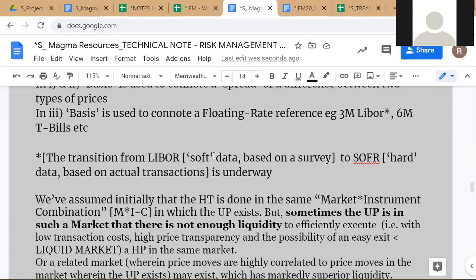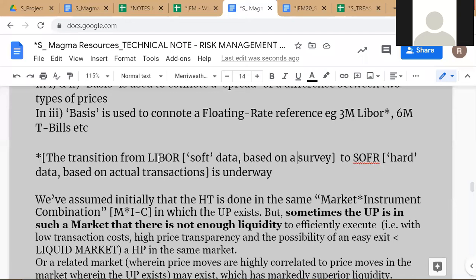So what are examples of soft data? LIBOR is an example of soft data. It's a little deceptive: people tend to think of LIBOR as hard data, but it's actually not, because LIBOR is an answer to a question. If you go to Citibank London or Barclays London and ask them, at what rate are you willing to lend to other AA rated banks in London today for various maturities? That's the answer that is eventually averaged out and shown as LIBOR. So it's based on a survey, not on actual transactions, so it is soft data.